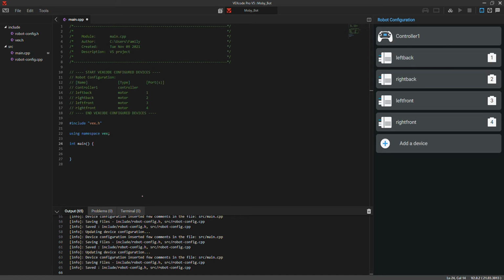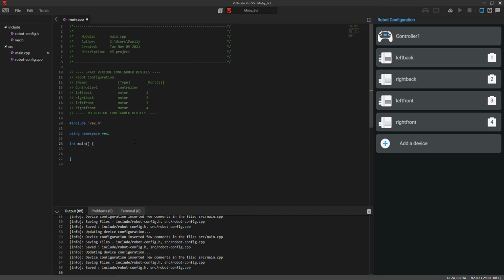Then the next step would be user control and specification. Whenever you're telling your bot to do something, for example, you're telling it whether you're going to control it or it's going to control itself. That means autonomous and user control. You want to actually tell the robot that it's going to be something specifically.